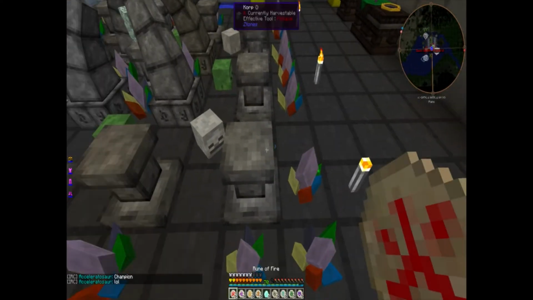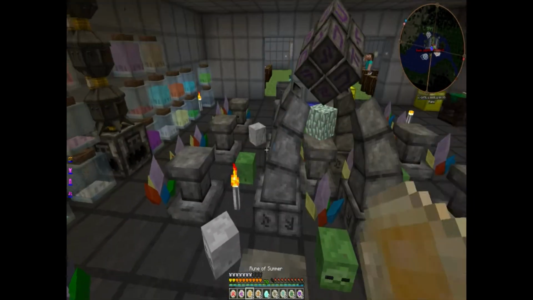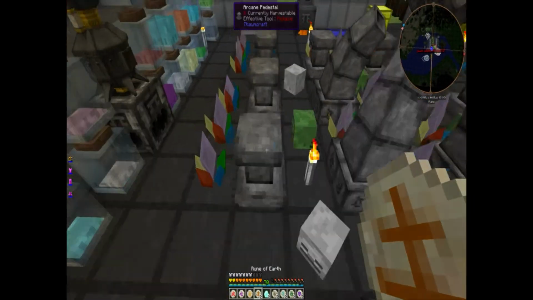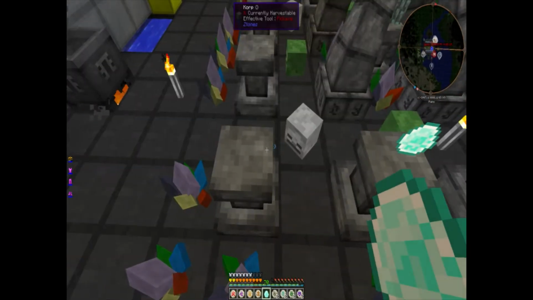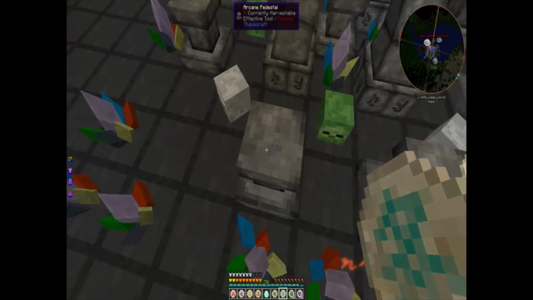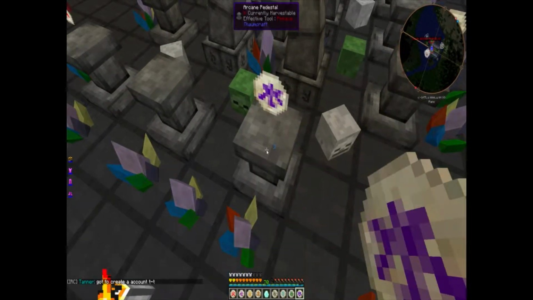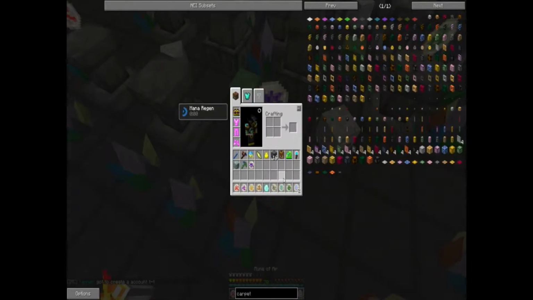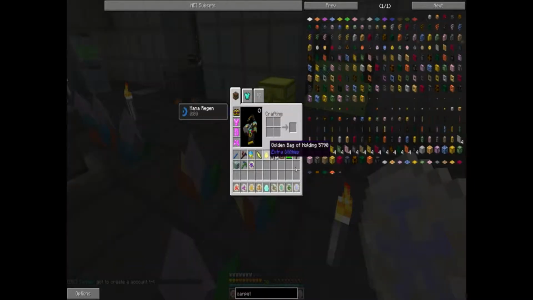Alright, so start putting these on one by one. Now the infusion on this isn't bad. I should be good enough to do all of this. The caps are really, really low. Okay, and I should have all of my materials.